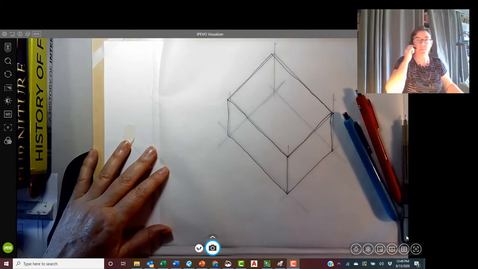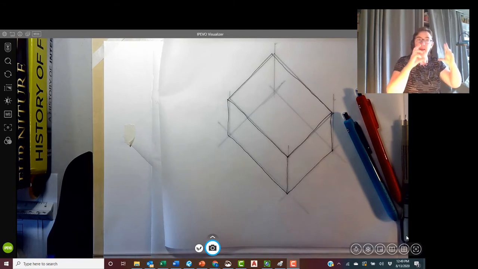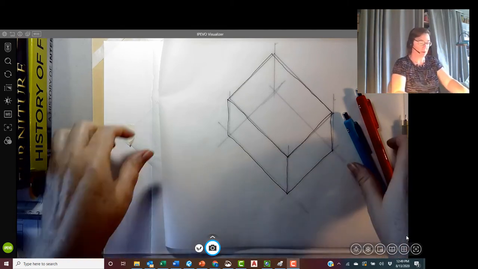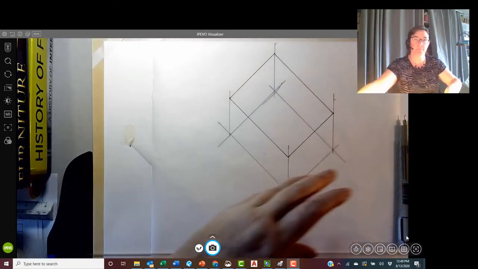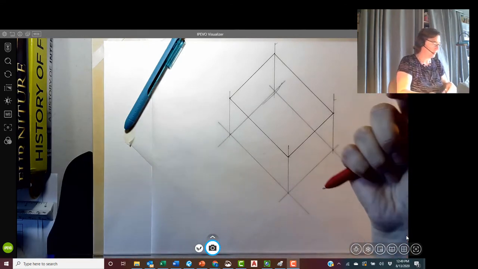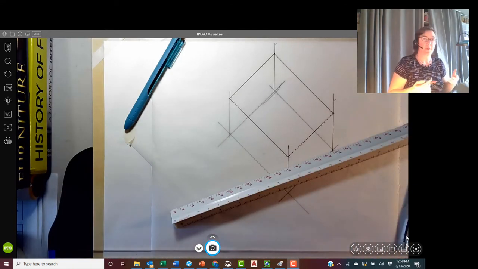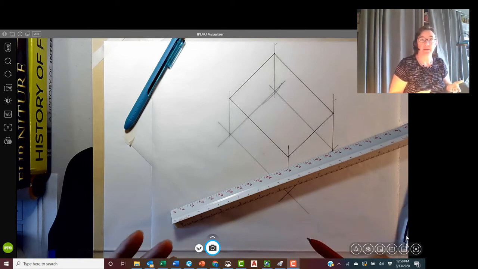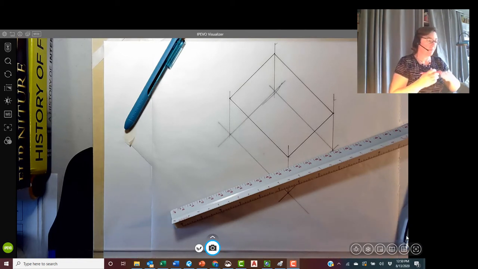Okay. And let's see what this box would look like at a 75% and a 50% height reduction. Remember that for the plan oblique, you apply the foreshortening in the vertical direction. Let's see, I'll use a red. Now there's a couple of different ways that you can graphically divide a line of any different length. And one is to take a piece of paper. Let's see, I've got one right here.